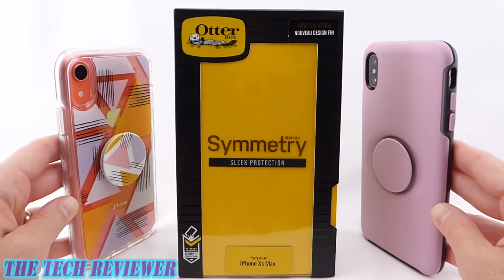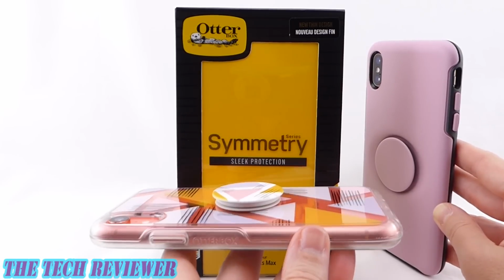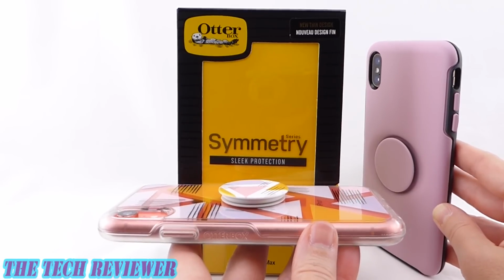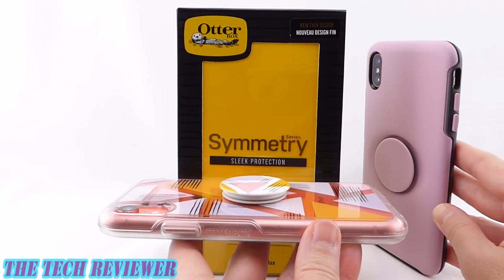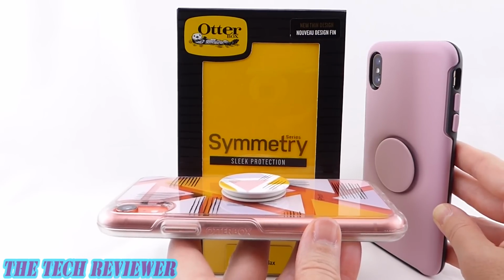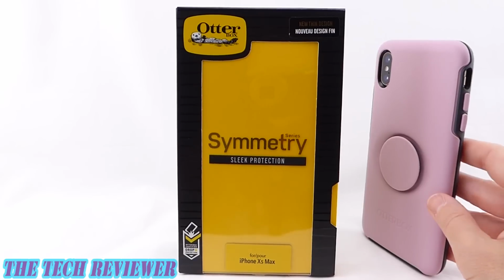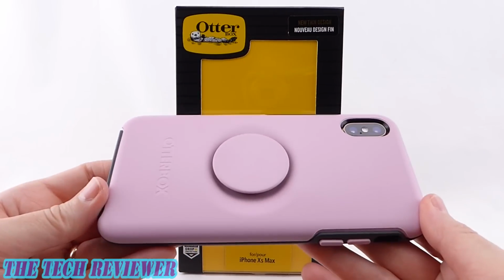You're going to love this next product. This is the OtterBox Symmetry Otter Plus Pop case. To give you a little background, a while back OtterBox and PopSockets had a collaboration where they bundled together matching or complementary PopSockets with OtterBox Symmetry cases. Really great combo. I reviewed this for the iPhone XR. Now they have gone one better with the Otter Plus Pop case.